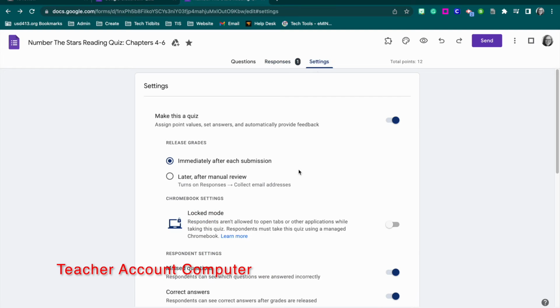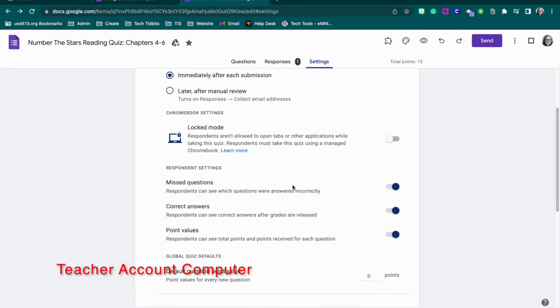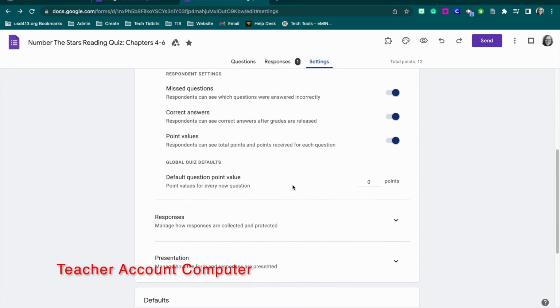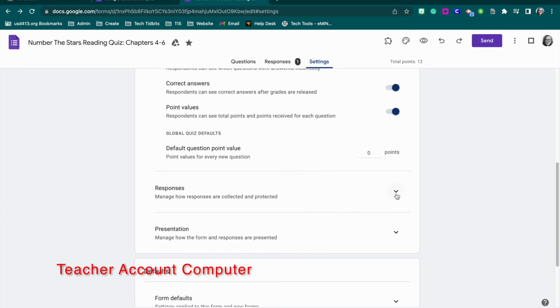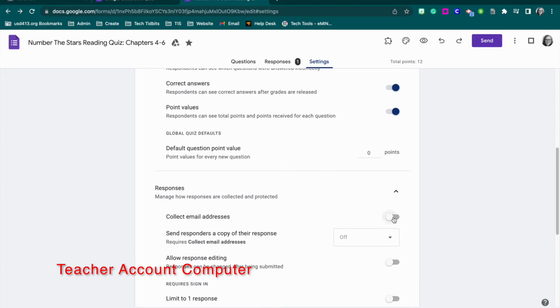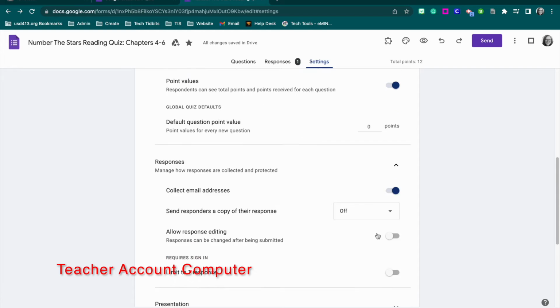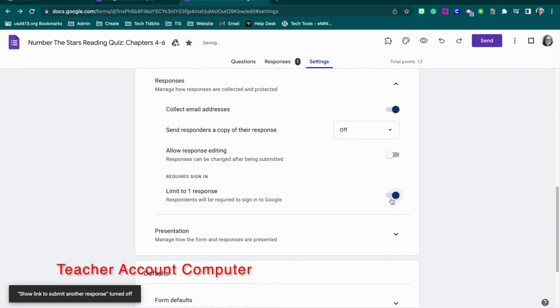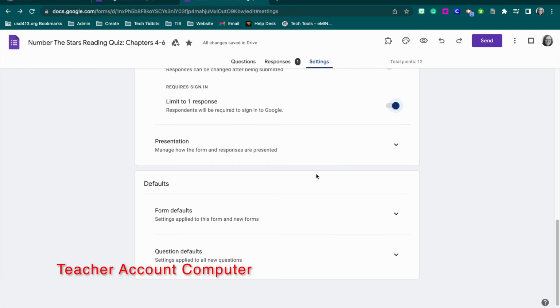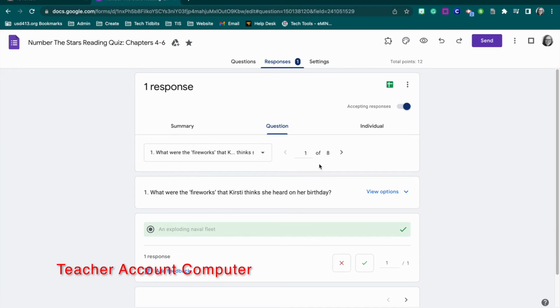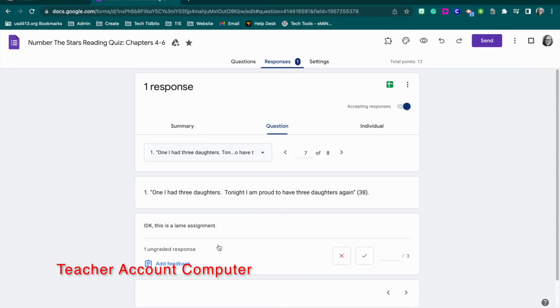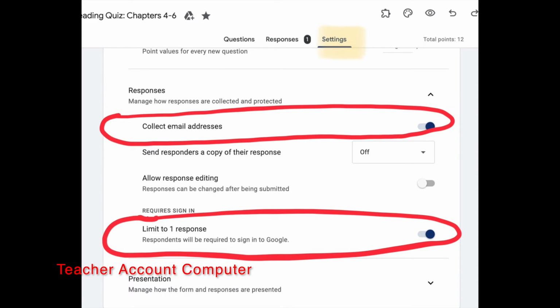Looking at the quiz that our students took, I realized I messed up when I created the quiz. I did not have it set to collect email addresses of submissions, so that means that if I had more than one student submit a response, then I would not know whose test was whose. It is important when setting up a quiz in Google Forms that you have it collect email addresses and limit it to 1 submission a person.